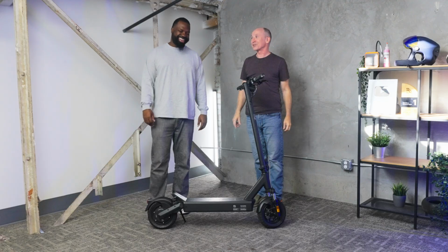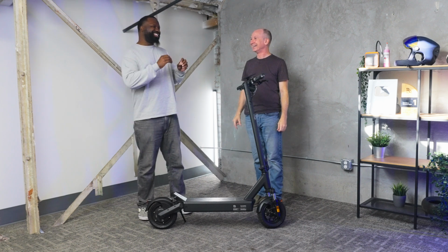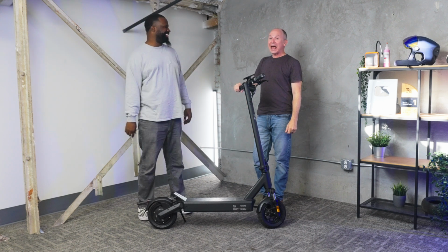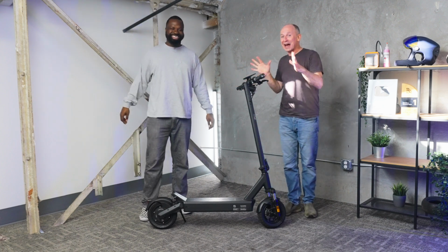So definitely make sure cruise control is off. That's critical. I hate that one. Yeah, it's the worst when you find out the scooter has cruise control while you're on the scooter at 40 miles an hour. I think scooters shouldn't even have it, but they do.